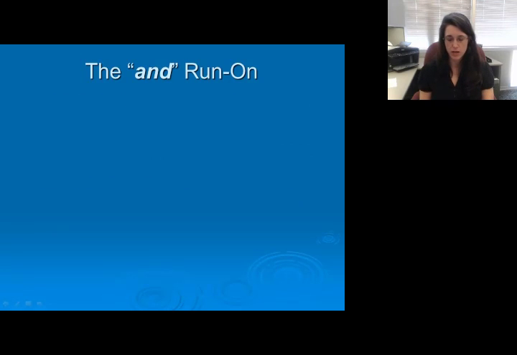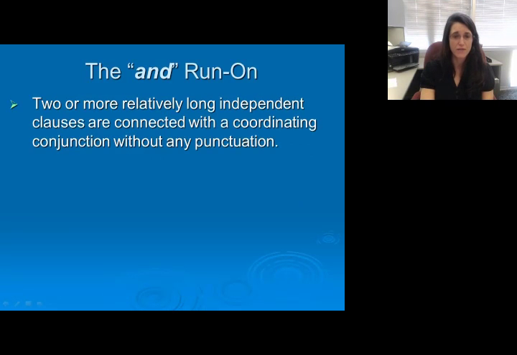So the and run-on, which to be honest at this stage I don't see a lot of. I tend to see more of our comma splices. But I do have some students who use and run-ons, so I do want to make sure to address what these are and how to fix them.